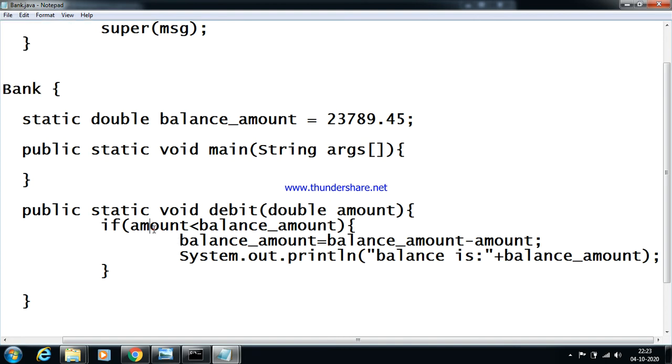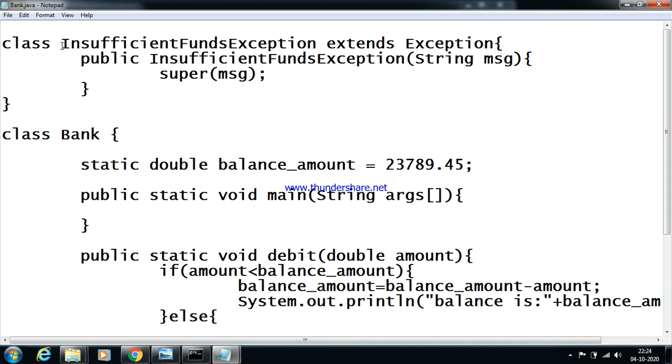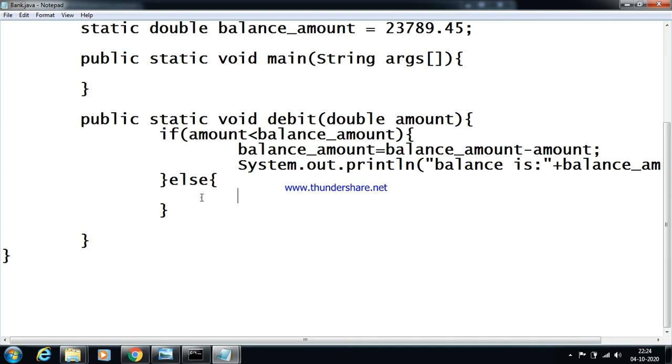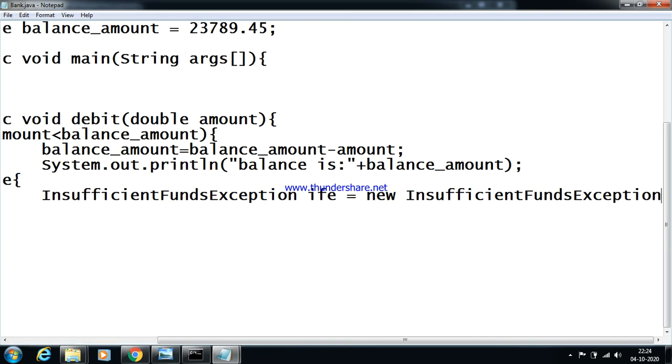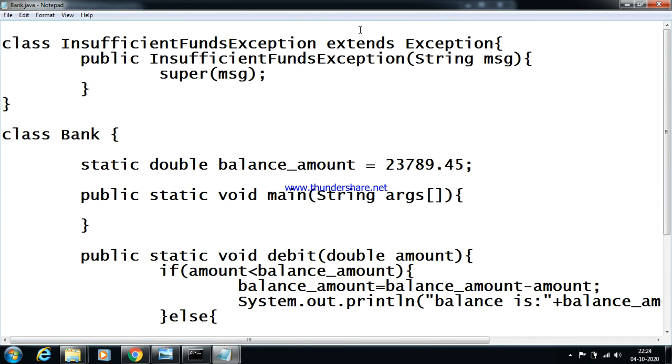If the amount I am requesting is greater than the balance amount, then there comes a problem. That is the else part. Hence go to the else part, and I need to raise an exception, an insufficient funds exception. So just create an object for this: InsufficientFundsException IFE equals new InsufficientFundsException, and we have a constructor here having what?